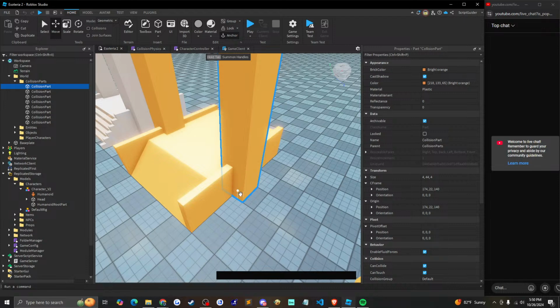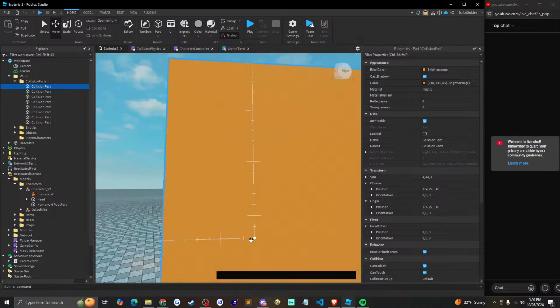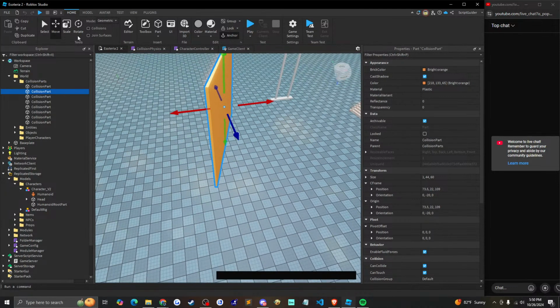Know the direction it's going. Yeah, there's no way to tell if it's a corner or not.